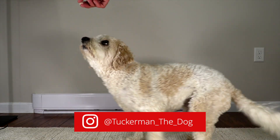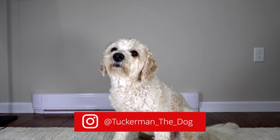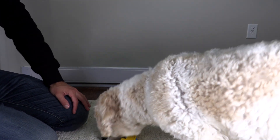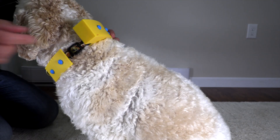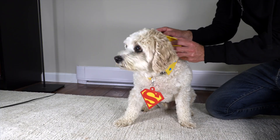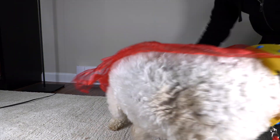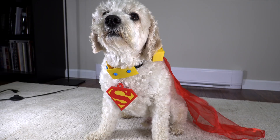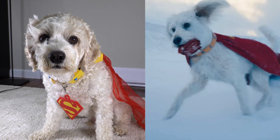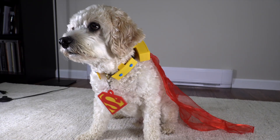This is my dog — we call him Tucker. He's tuckerman_the_dog on Instagram if you want to follow him there. Make sure you have plenty of tasty treats for your dog when doing this. He wasn't very excited to put the collar on, so I had him eat some treats off of it to get him used to it. Eventually Tucker let me put the collar on him, and then it was time for a photo shoot. When you're ready to turn your dog into a superdog, just slide open the cover, pull out the cape, and he goes from ordinary dog to superdog. There he is — from ordinary Tucker to Tucker the Superdog. Here's a quick comparison of Tucker the Superdog and Crypto the Superdog. Not too shabby. Tucker didn't even mind the fan blowing his fur and cape in the wind.